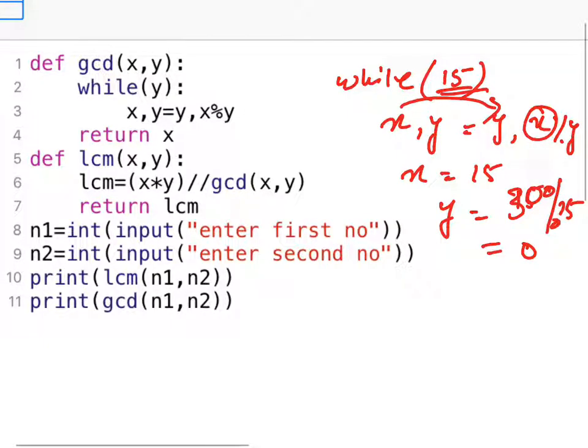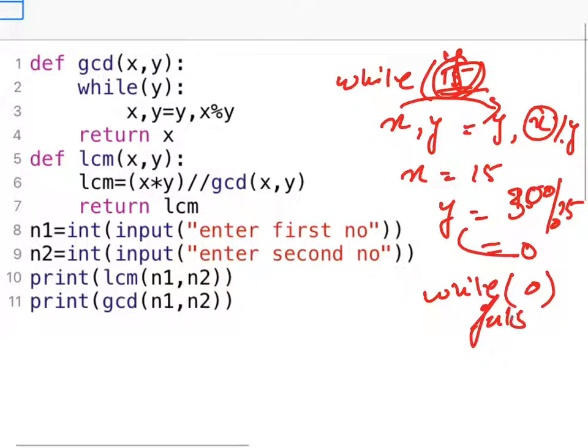Now the next step, the while condition is checked again, and y becomes 0, so your loop becomes false and it will not come inside the loop.